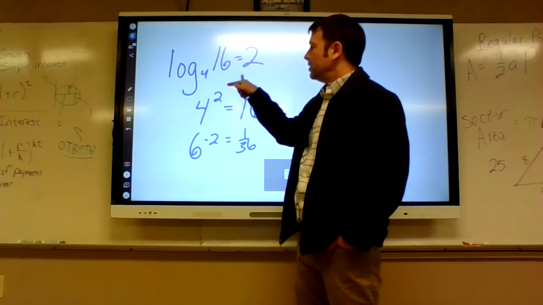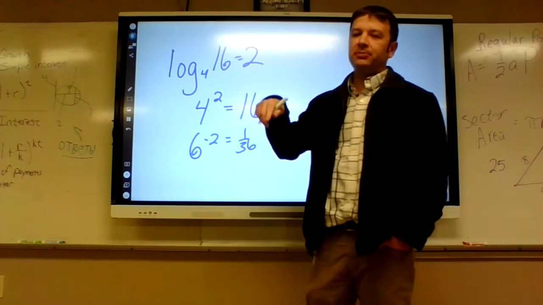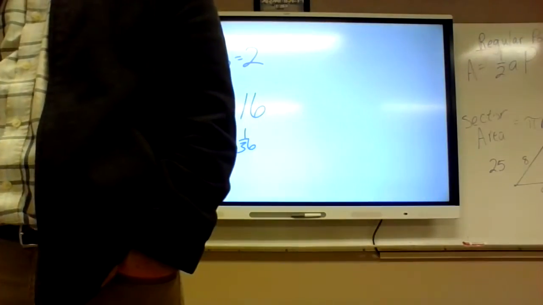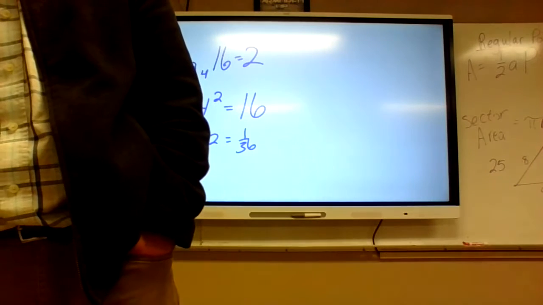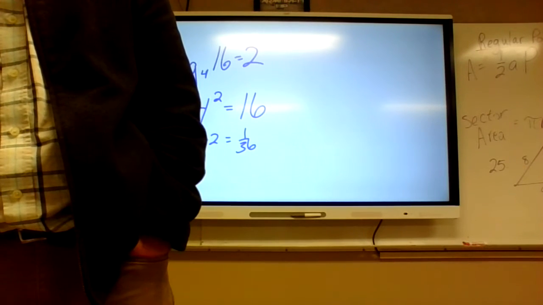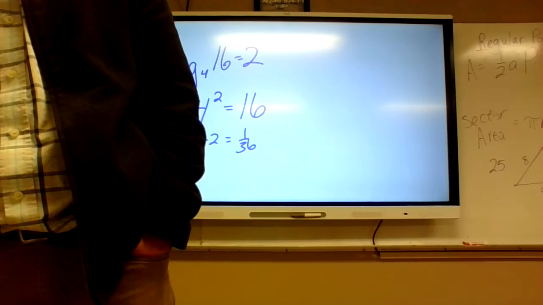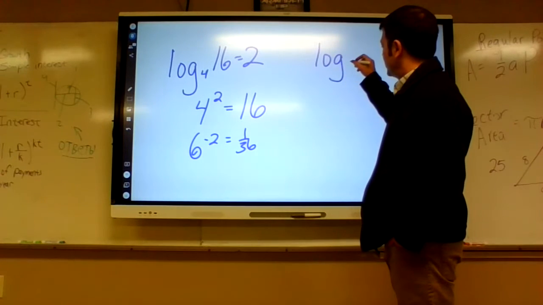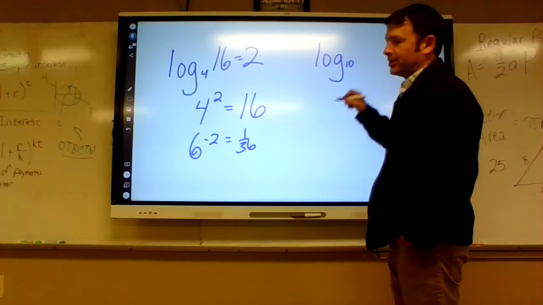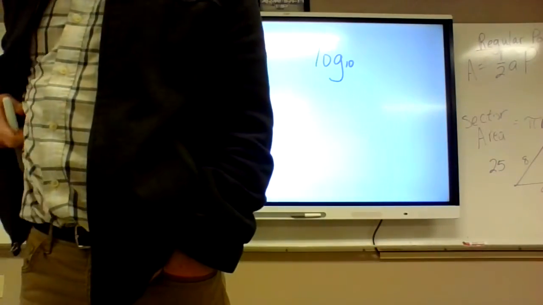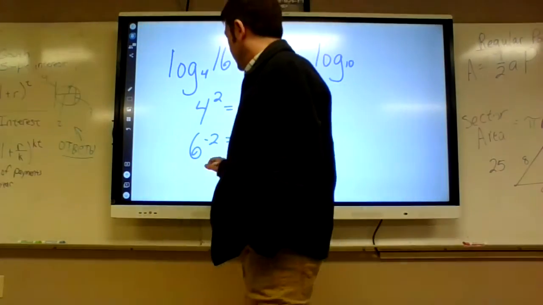The reason we have to use logs is to solve exponential equations, which is more like tomorrow's assignment. What's the normal base of that number? It's 10, right? On number 5, it's log 10, 1,000. When they have no base, that means there's a 10 down there. It's called a common logarithm. So it's 10 to the third equals 1,000.